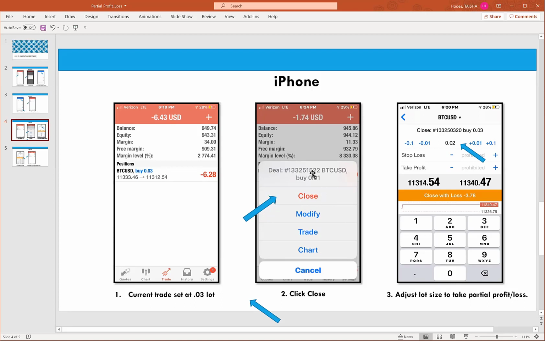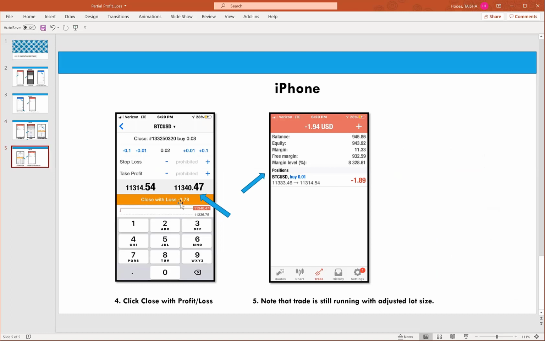Here's my pop-up menu. I'm going to click on close, and here, instead of my 0.03, I'm going to make that a 0.02. When I do that, I will close with the loss of negative 378. And when I click on close with loss, I still have the trade running, but only at 0.01.